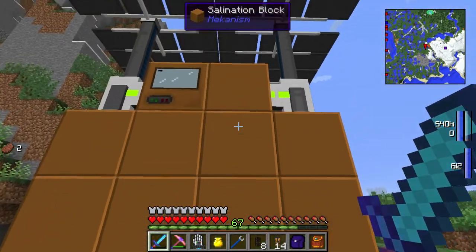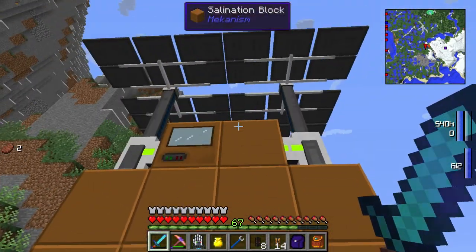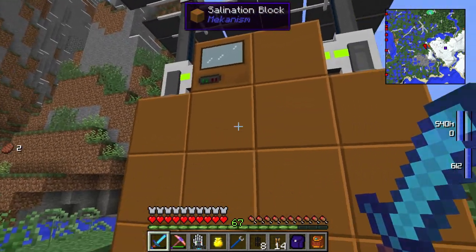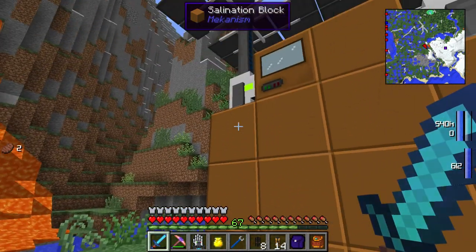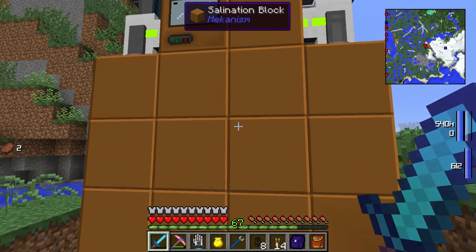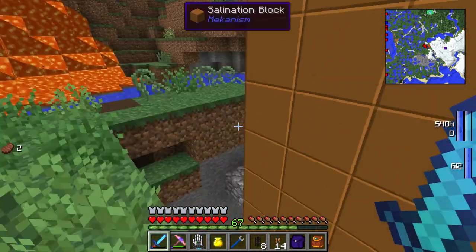So this is the first thing I recommend you guys make if you're going to follow along. This is going to take you a long time to make, and I recommend making it 18 tall. Just do it. There's not a lot of reason to make it smaller other than shortage of materials, which I totally understand, especially because you need a ton of materials to make something that's going to give you a ton of materials. It's ironic, I know. So make your salination plant first.